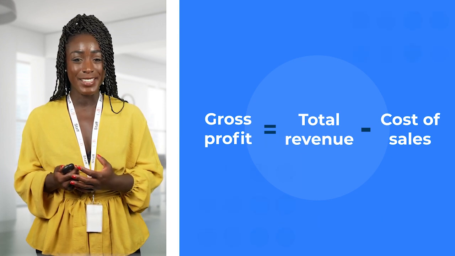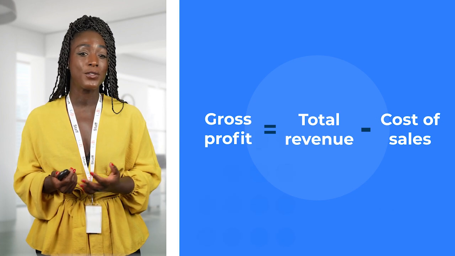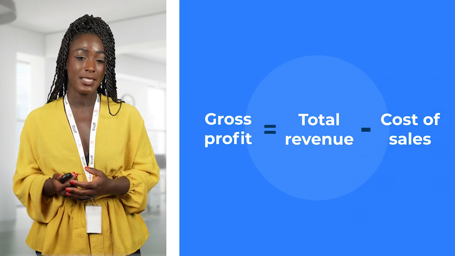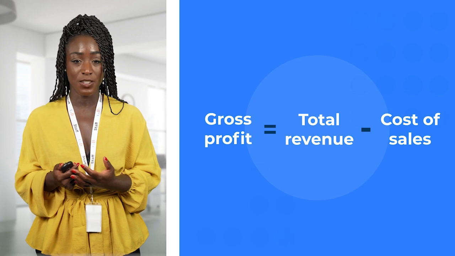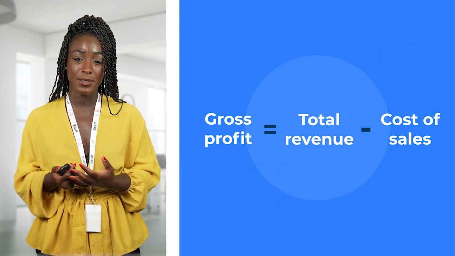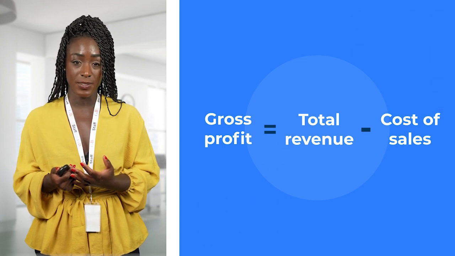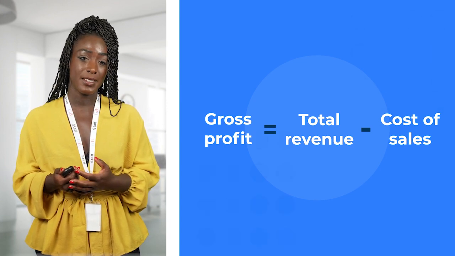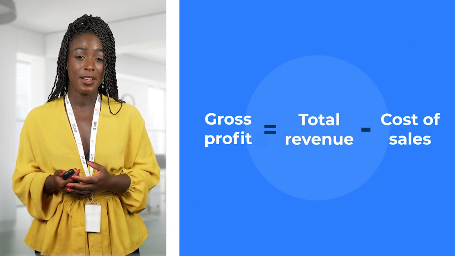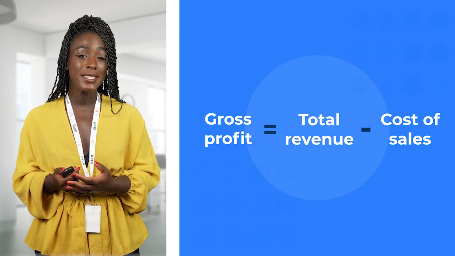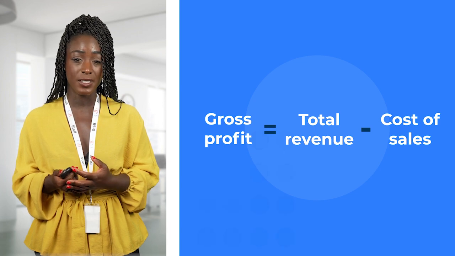Welcome back. You will remember we mentioned that the cost of sales is the variable costs involved in producing and selling products or services. We also mentioned that overheads are defined as the fixed costs such as rent, salaries, utility bills, and so on. Since gross profit only looks at total revenue minus the cost of sales, it ignores overheads. But why would a business want to ignore overheads? The answer is simple. By calculating gross profits, a business can identify how much profit they have earned for each product or service they have sold.